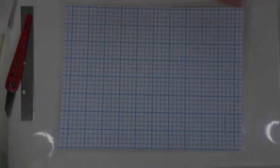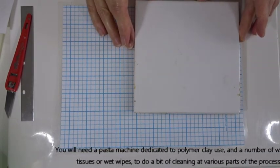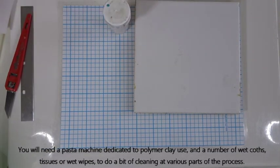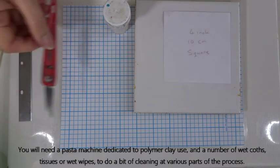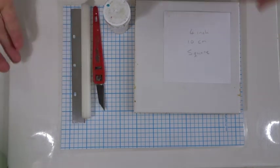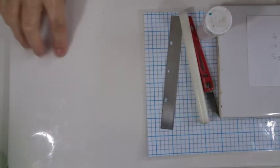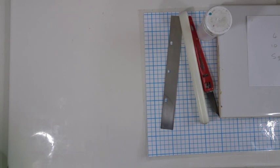So other than that, there's not very much we need in the way of equipment. You will of course need a pasta machine dedicated to the use of polymer clay, and I will be using wet wipes to clean my hands and clean my tiles and work surfaces as I go along, and I will also be working on a nice tile surface to make the cane. So that's it, so let's move on to the clay we need for today's session.